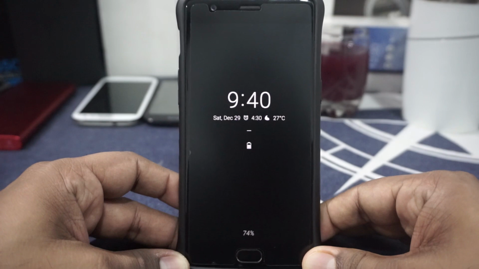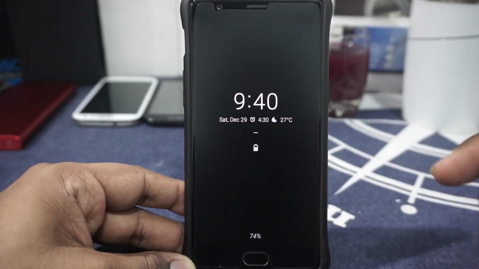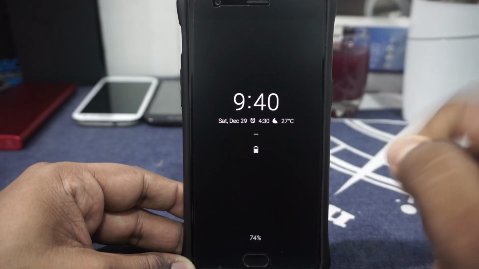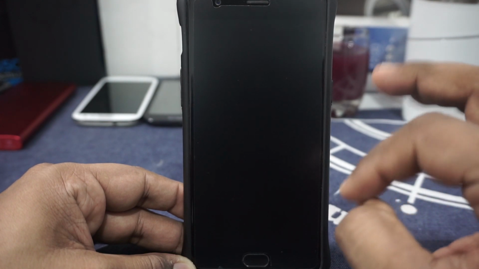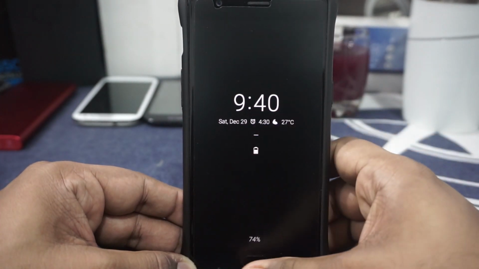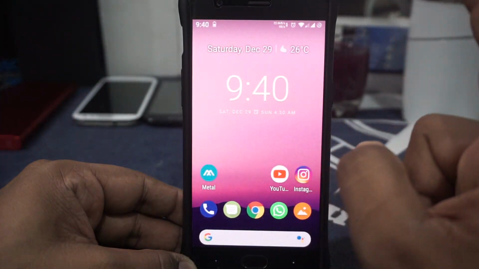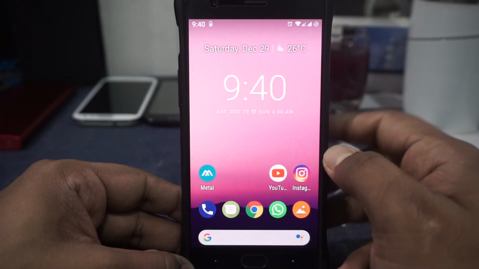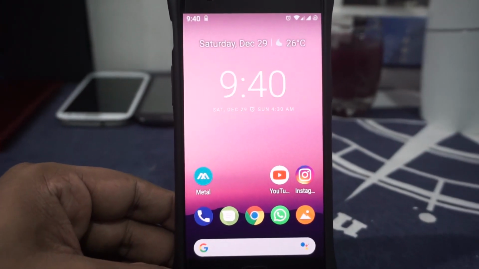This is the 29 December update, that is today, as you can see. But I have used the previous versions long enough that I think I can just go on with this one. So let's get started. What you saw there was the ambient display. It does have ambient display for everything, pocket mode, and everything is available, and that is the Pixel style ambient display and lock screen, which is amazing. I really like that. Let's get to the features now.